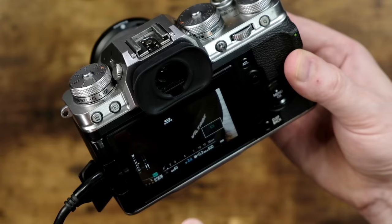Another way to get the frame zoomed back out is to double-tap the LCD screen, just like this. The problem with these two workarounds — and I totally agree with Simon — is that it can cause the camera to slightly shake when you're doing them. If you're trying to press in the rear command dial, that tap-tap shakes the camera a little bit. Same thing with tapping the screen — you don't want to be doing that when you're filming video.